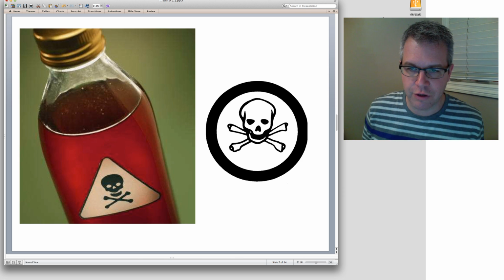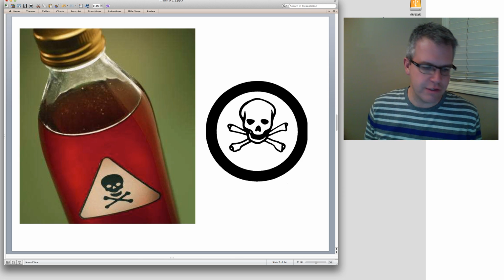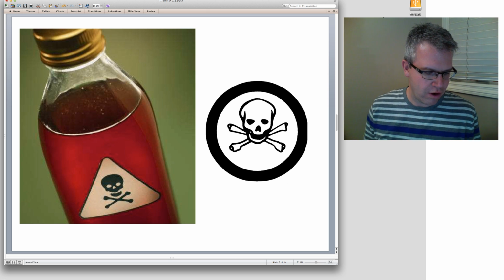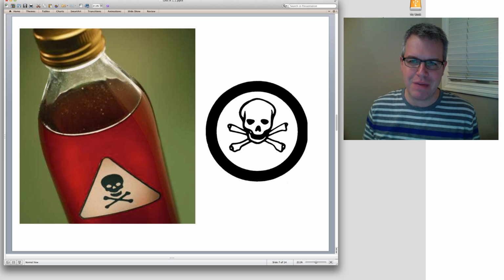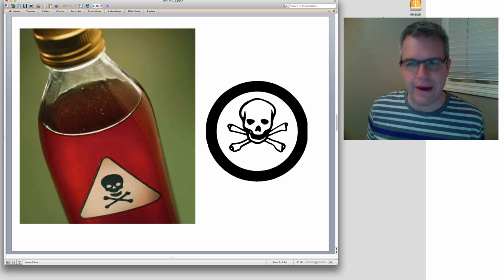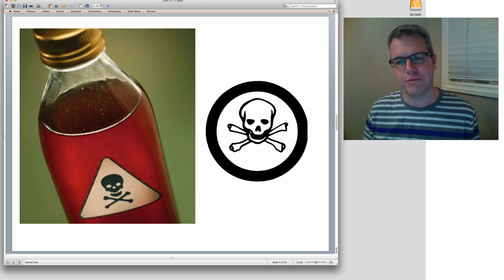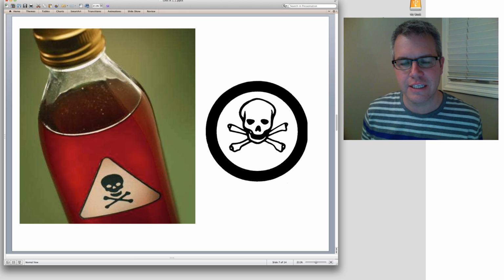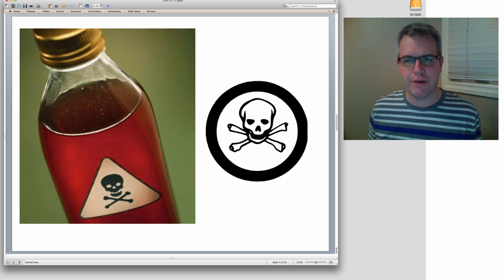The first one we're going to look at in the poisonous and infectious material category are materials causing immediate or serious toxic effects. And these materials are immediately dangerous to your life and health, and these can kill you fast. So you see the skull and crossbones, and we've seen this before when we were little kids. This is poison. You need to stay away from this one.